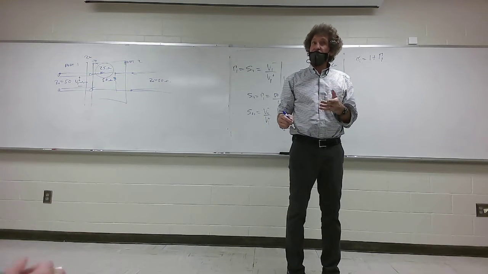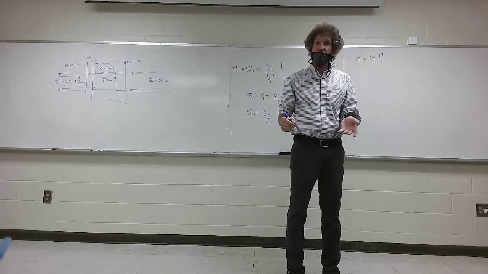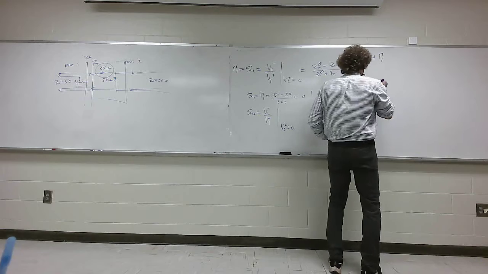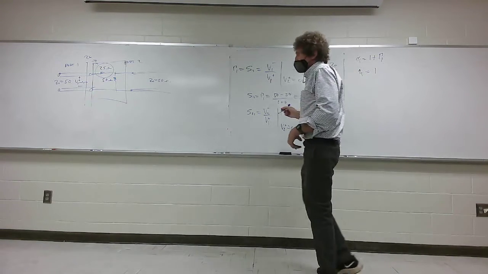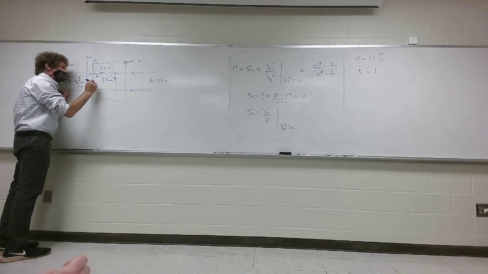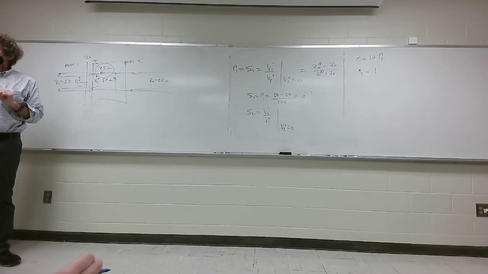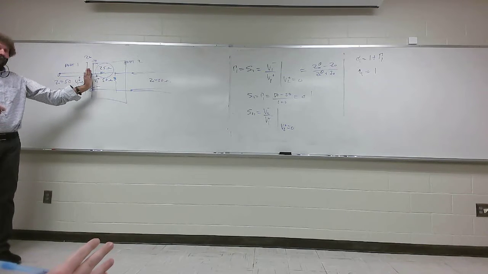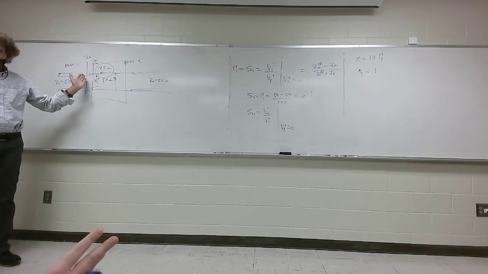In our case, it's nice because it happens to be 1. Reflection coefficient 0, transmission has to be 1. Y'all follow me? And that means the transmission coefficient of port 1 is 1. So if I have V1 plus here, V1 plus appears here as well. Y'all see that, class? The transmission coefficient is 1. It means the transmitted field is just tau 1, which is 1, times the incident field, which is V1.